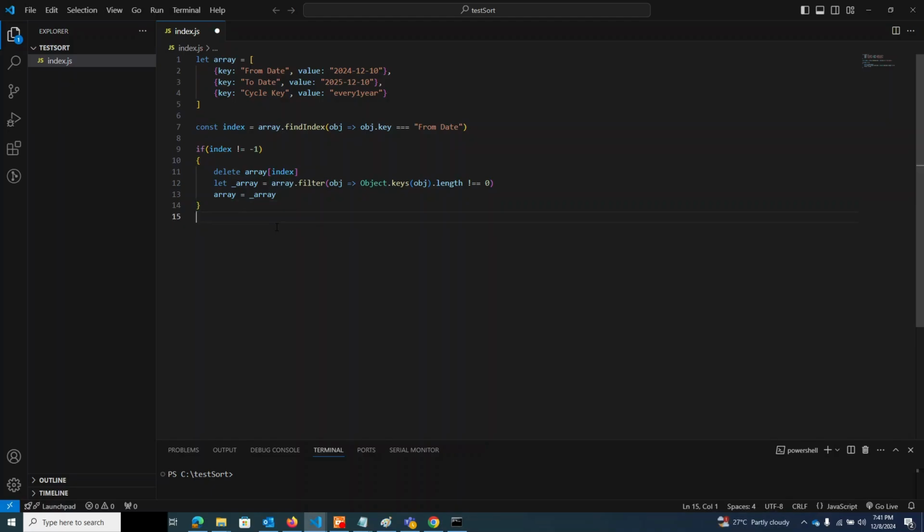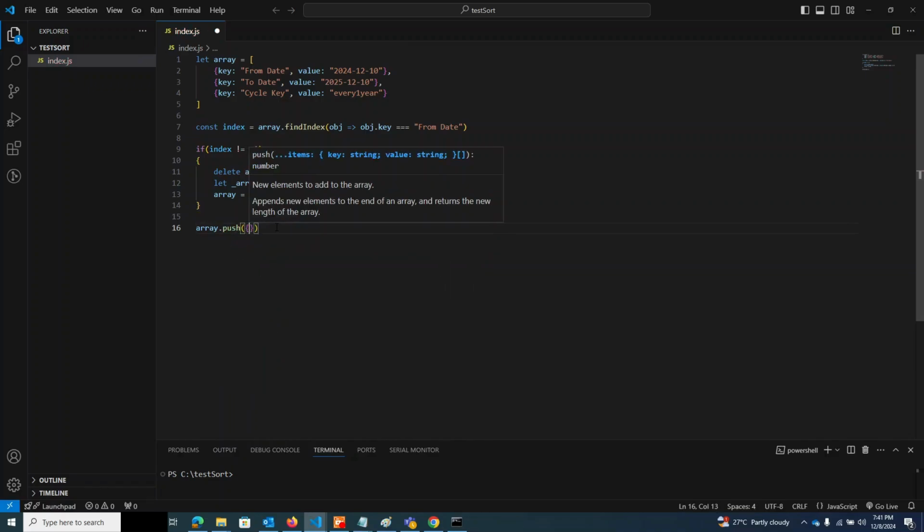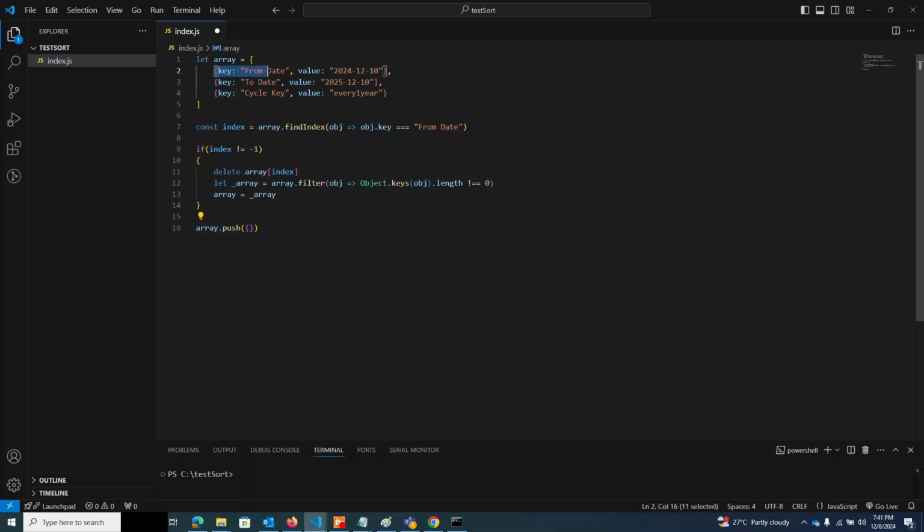Now, since I have deleted it, I need to push a new value into it. I'm going to push the from date again. What pushing does is add this from date to the last of that array.